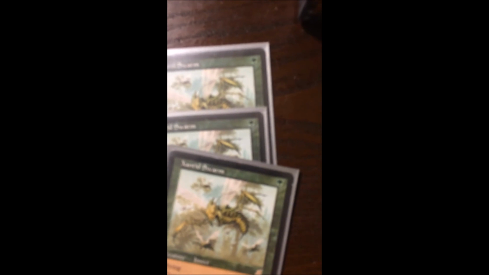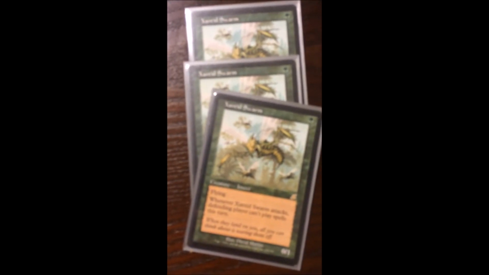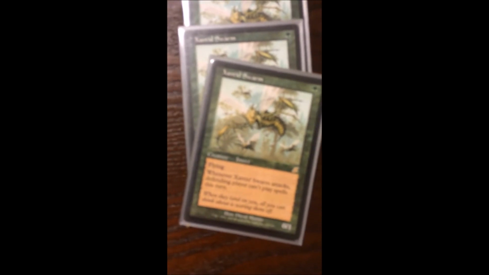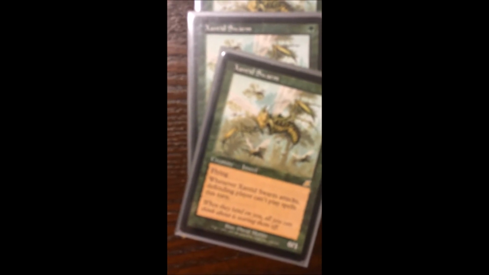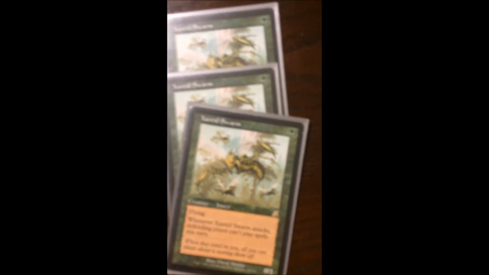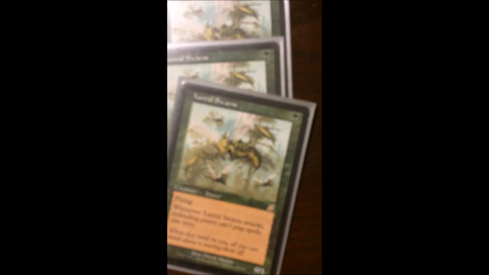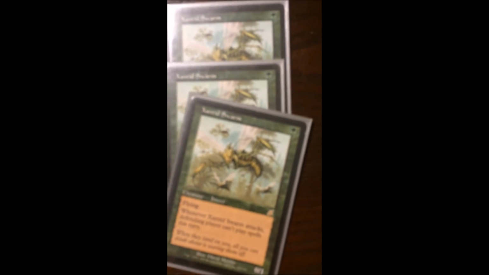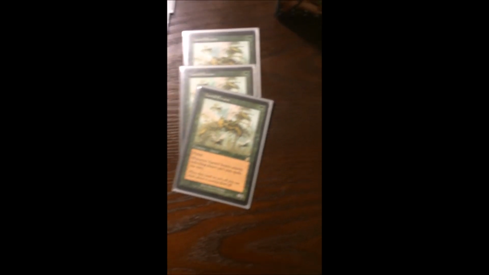And then going on to creatures, we have 3 Xantid Swarms. It is a 0/1 for a green. Flying. Whenever Xantid Swarm attacks, defending player can't play spells this turn. So pretty much you would get him out, swing, and then, you know, they have a Force of Will in hand or whatever. You just play against control. And that's pretty much it.